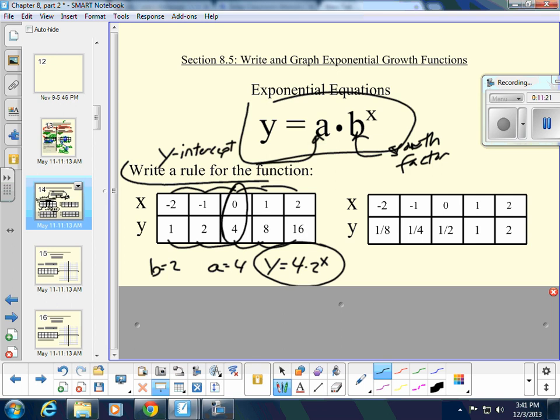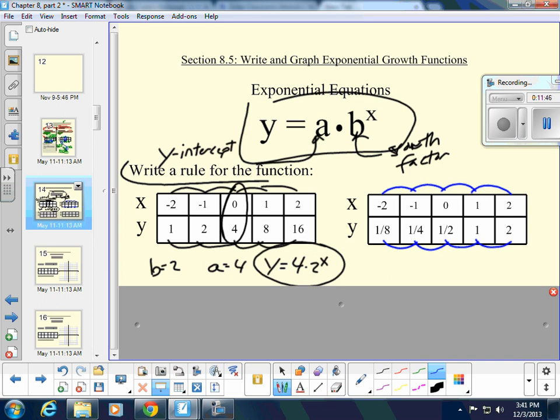Looking at that next one, same kind of idea here. I see again that x is going up by 1 every time. That's good. I want to make sure that's consistent as well, just to make sure that checks out. As that's happening, what's happening in this case in my y coordinates? Well, it's a little tougher to tell in this one, just because I got some fractions going on there, but maybe you can still figure it out: from 1/8 to 1/4, 1/4 to a half, a half to 1, 1 to 2.